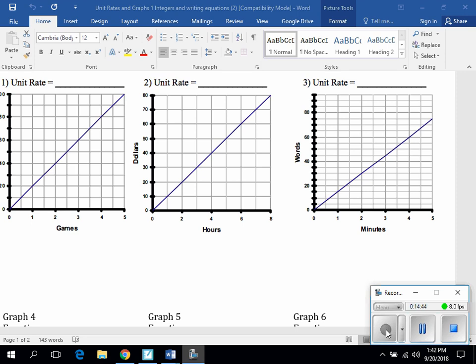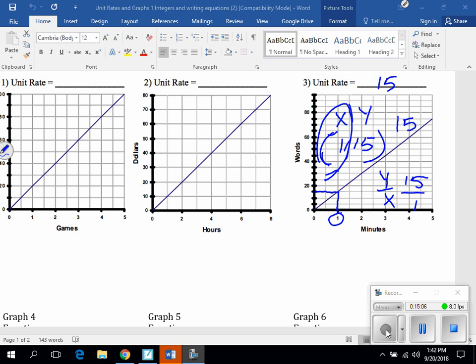Graph number 3 is also like that. If I would have chosen the point 1, 15, I know right away that where x is 1, y is the unit rate. So the unit rate is 15, because when we take y divided by x, we'd end up having 15 over 1, which just equals 15. In this example, the 1 goes with 10, so I would know right away that the unit rate is 10. Over here, I can see that it looks like 1 goes with 20, so the unit rate would be 20. It's just a trick as you're getting to learn more about unit rate that you can use to check your work.